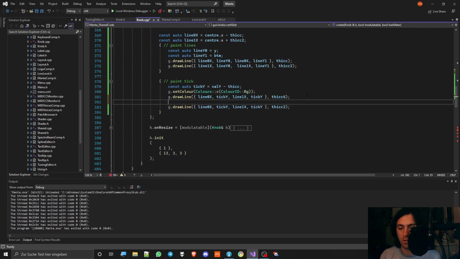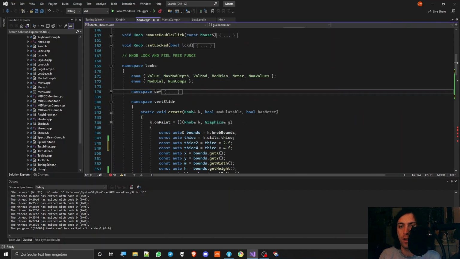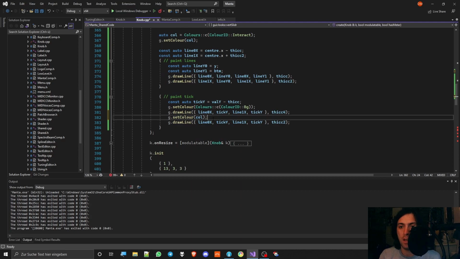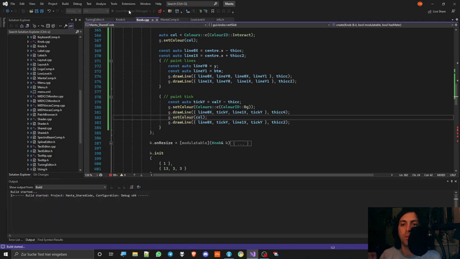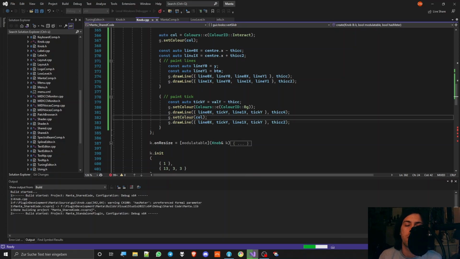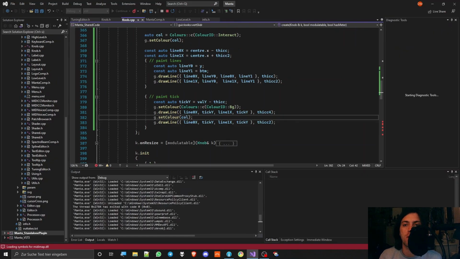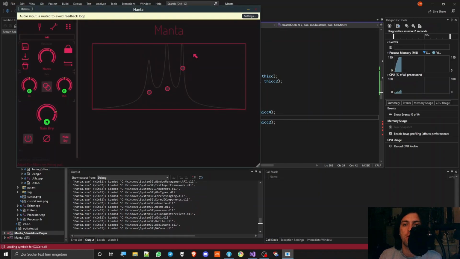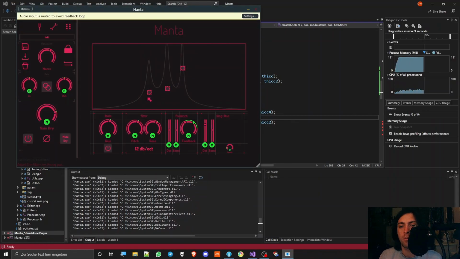Now obviously we want to put the color back, and GitHub Copilot knew that I wanted to do that because it has read my other code of the knob, which is up here. It sees that pattern and thinks, oh yeah, okay, that's what he wants to do. By the way, that brings me to a nice discussion. A lot of times people think that GitHub Copilot just steals code from other code bases, but what it does much more is seeing the pattern in your own code base and tries to make use of that.